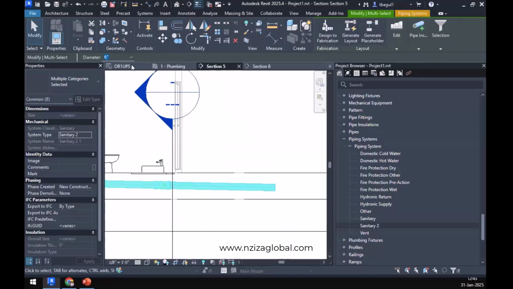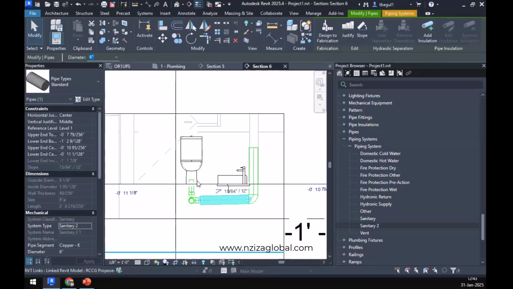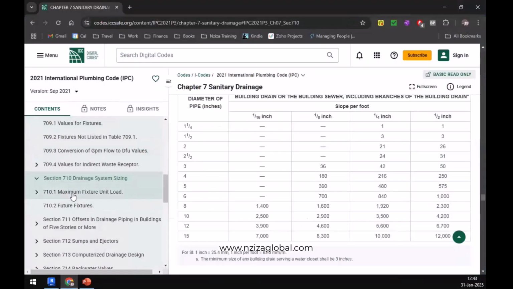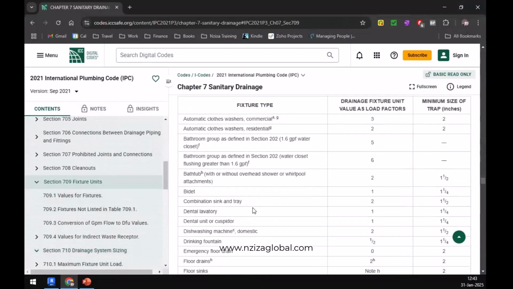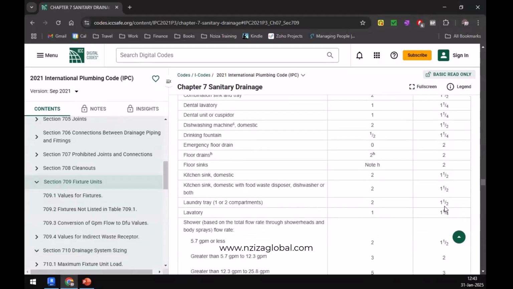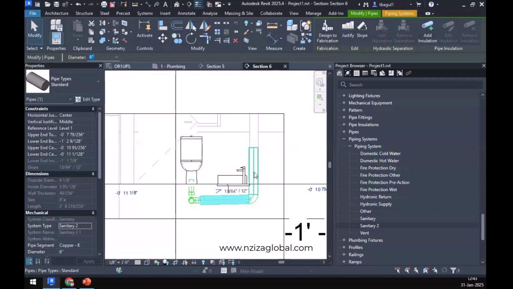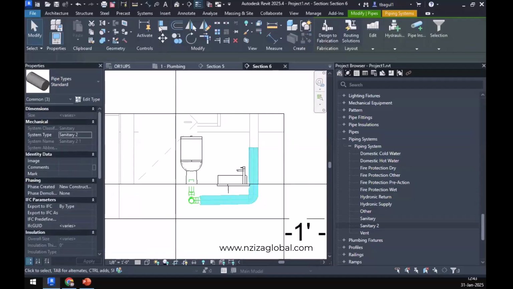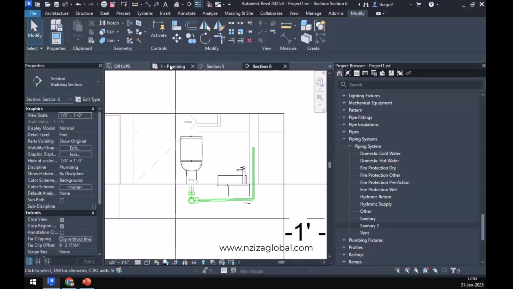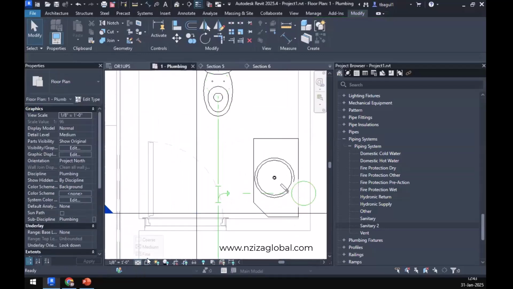So this one. Now this will become a 3 inch. Okay. On the other side, if you look at the section, now that was for the water closets. Now if you look at the section 709, for the lavatories, what they call it is a minimum trap size of 1¼ inch. All right. So the pipe coming from the lavatory will be 1¼ size over. 1¼ all right, and then it can upsize over here at this location.